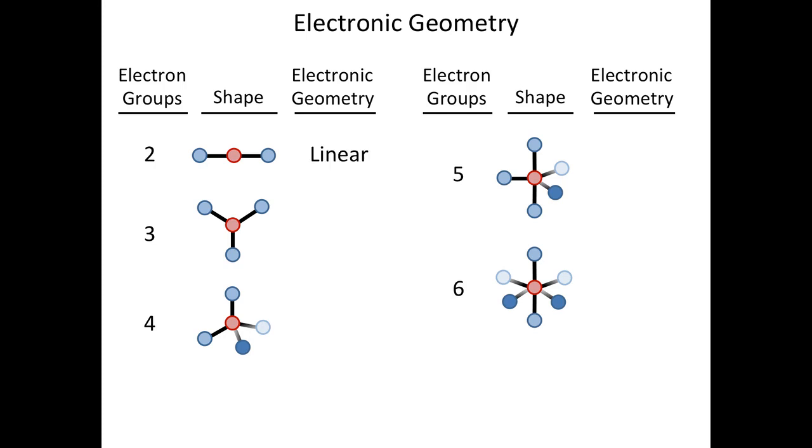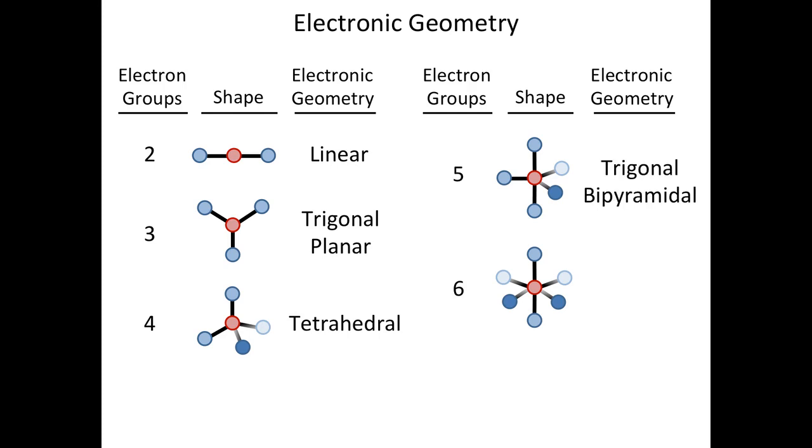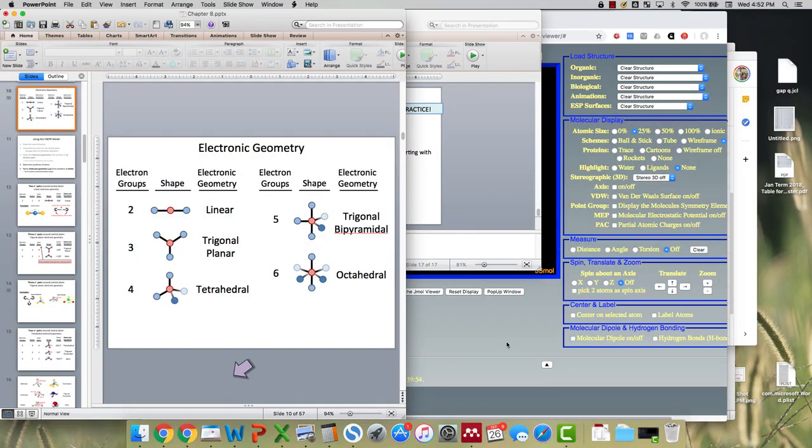Okay, so if there's 2 things hanging off your central atom, we call it linear. That makes sense because it's in a line. If there's 3 things, we call this trigonal planar because there's 3 of them, tri, and because it's a plane, planar. If there's 4 of them, we call it tetrahedral, and that's because if you shrink wrap this thing, it looks like a tetrahedron, and we'll get to that in a minute. If there's 5 of them, you call it trigonal bipyramidal because there's 2 pyramids that have a triangular base, and again, I'll show this in a minute. And if there's 6 of them, you call it octahedral. So let me show you what this looks like.